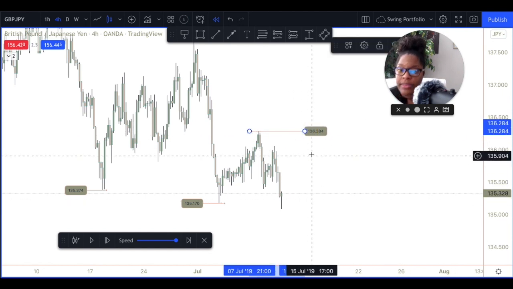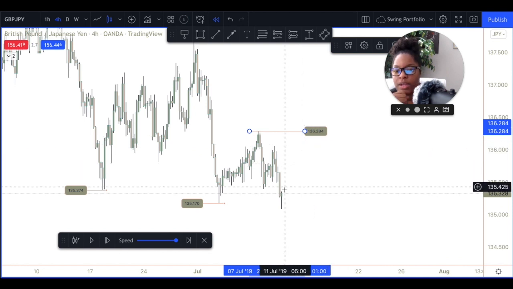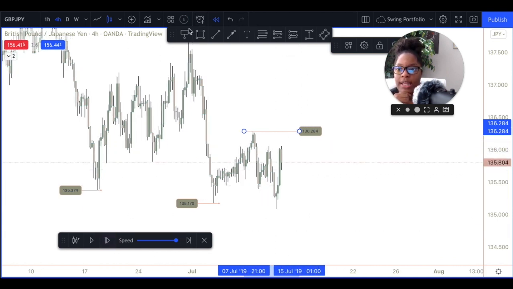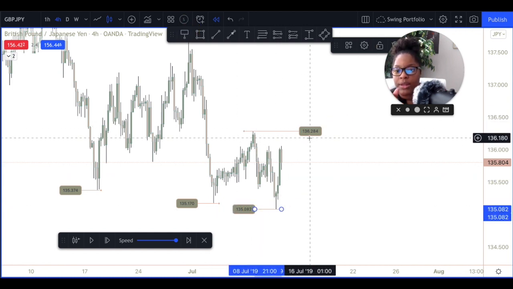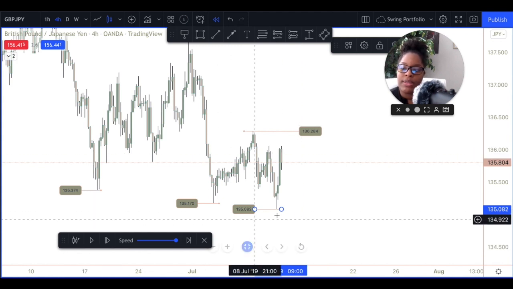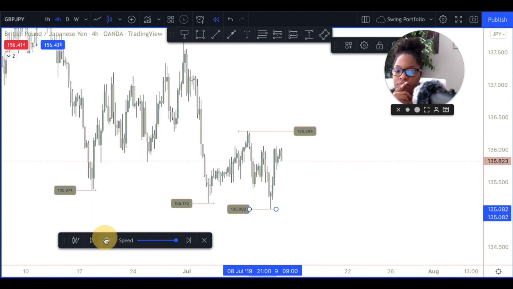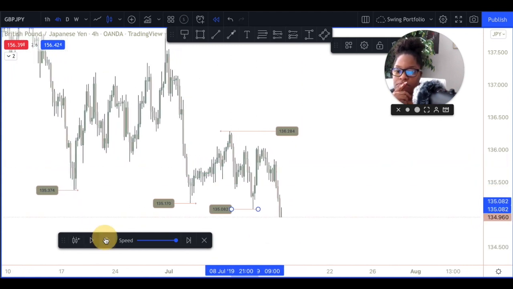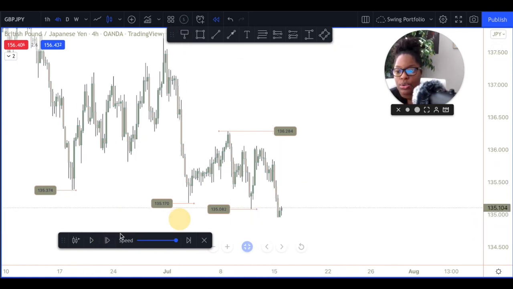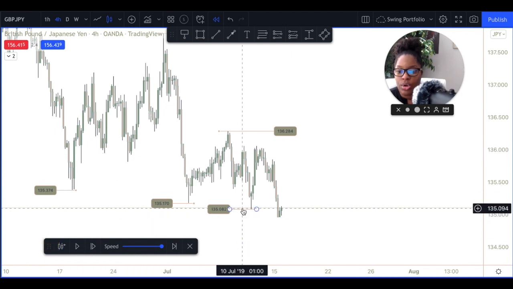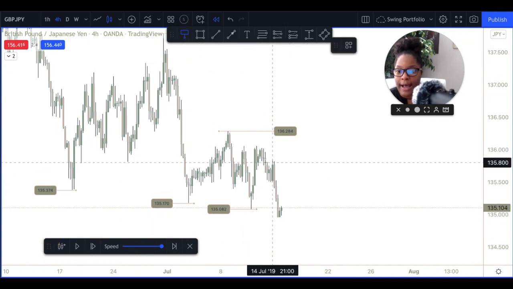But now, if price can stay below 136.284, I get another pullback. I am going to want to trade her. Okay, there we go. We got the pullback. Let's see if price can stay below 136.284. If so, I will be the seller going down. Bam. There we go. Okay, I like it. We have a new low. All right, so lower low, lower high.